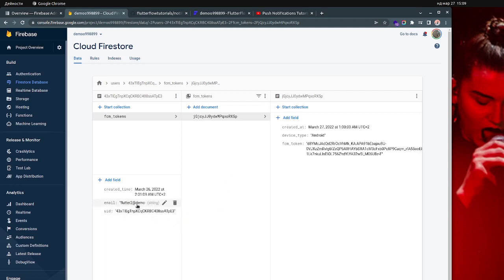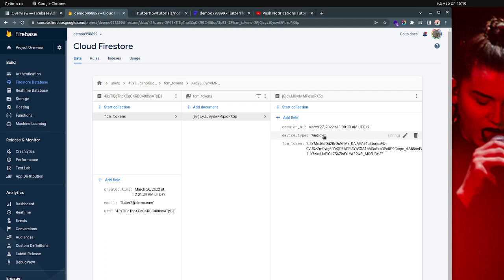So for example, if this user has logged in with an Android device, it will have one document, but if he or she has several phones or tablets or whatever, you will see all the devices here in this FCM tokens, and you see the device type, which will be only Android or iOS.